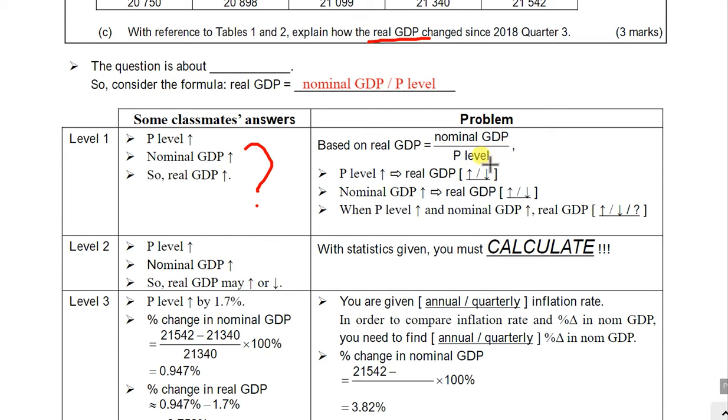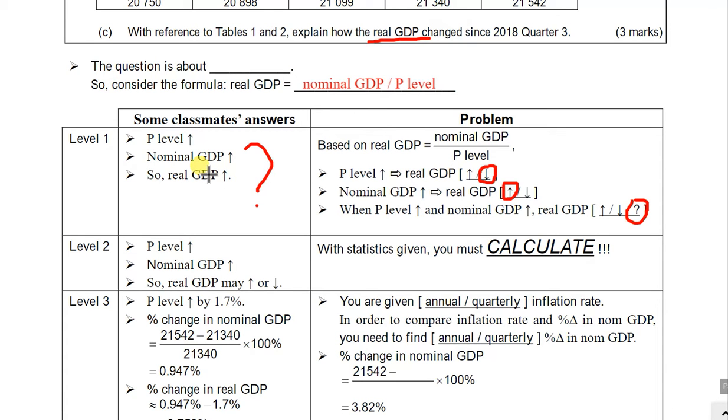分母係大咗嘅，咁個分數會點啊？分母大咗，個分數就會細咗。Real GDP drops, right? At the same time, the nominal GDP increases. 分子都係大咗嘅，分子係大咗嘅，咁個分數會點啊？咪大咗咯。Okay, and that's why there are two changes, one leading to a drop, another leading to a rise. Then finally, do we know whether there is a rise or a drop? Actually, we don't know, right? We have to compare the percentage changes of these two. And that's why this is not the correct answer.